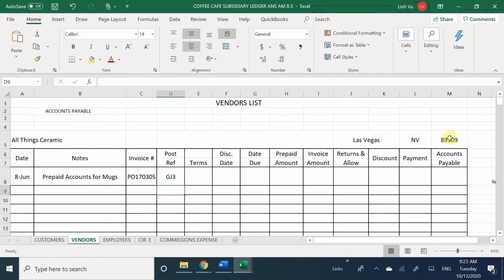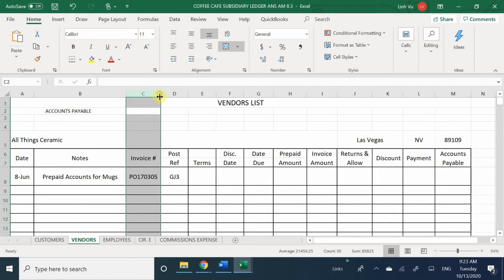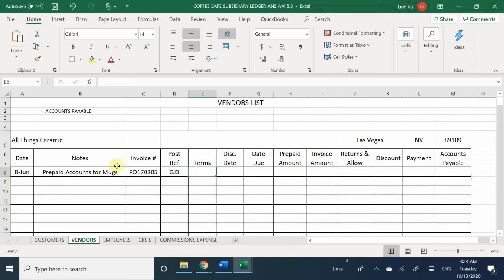All right. And in this case, now we have two areas where we're going to have to figure out, right? We haven't received the bill yet. So at least we can make notification right there that we haven't even received the bill yet. With that in mind, terms is not going to apply because we haven't received the bill yet. Now the question is, are you going to place it in the prepaid accounts or the invoice amount?